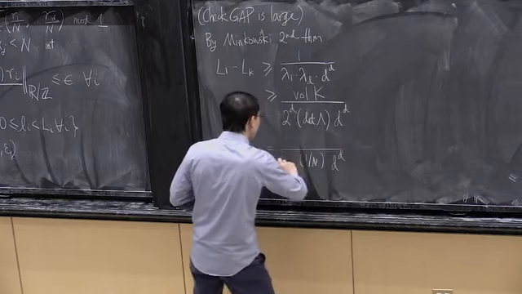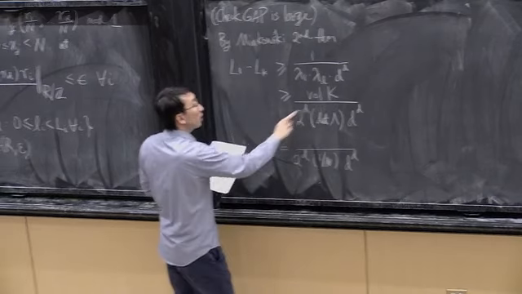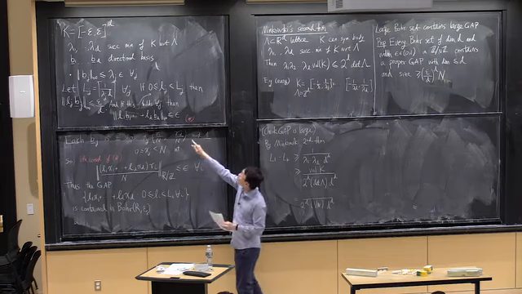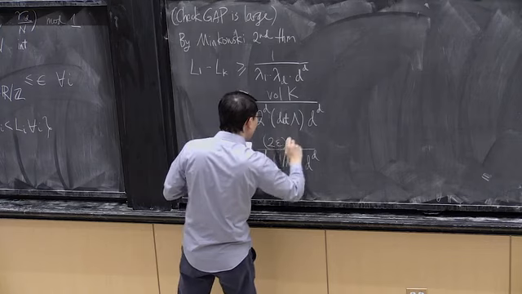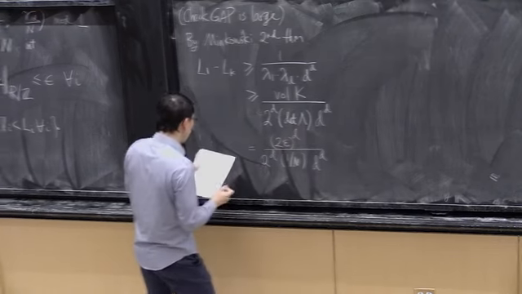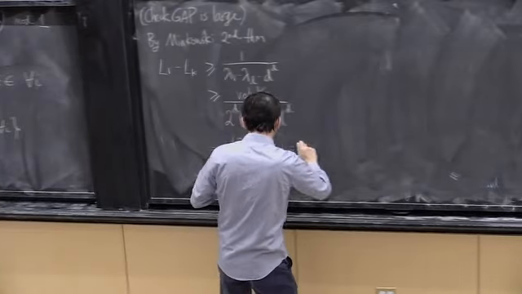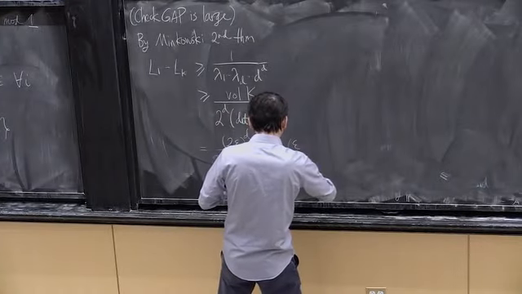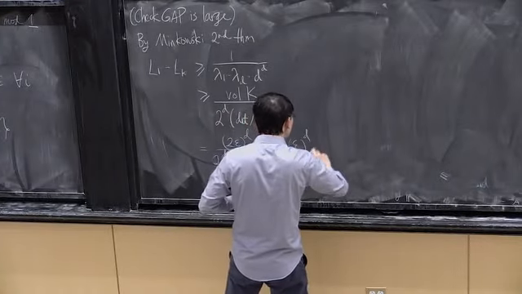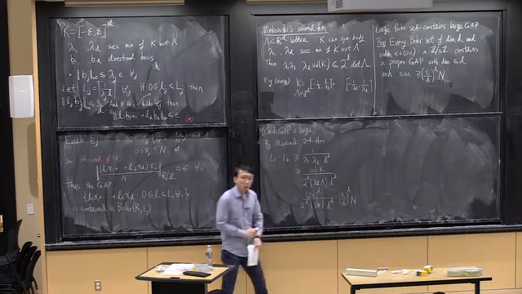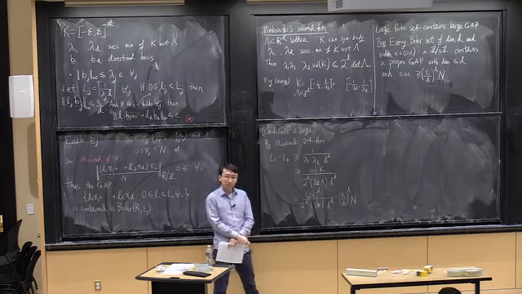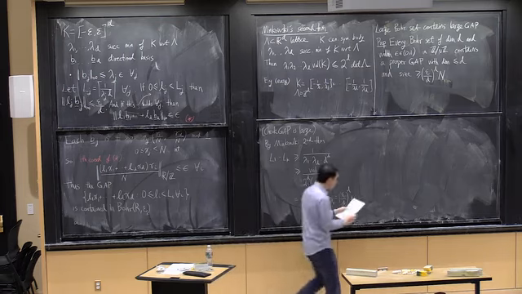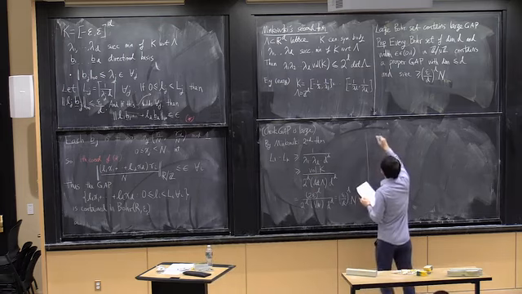You have d to the d, 2 to the d, and the volume of K. Well, K is just that box, so the volume of K is 2 epsilon raised to d. Putting everything together, we find that the size of this GAP is the claimed quantity. It's a constant fraction of the entire group. The second thing that we need to check is properness.